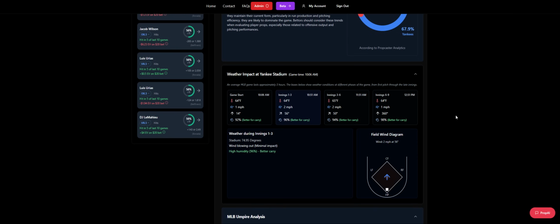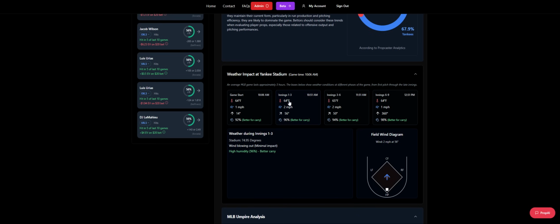So some other data you may see when you're looking at these games is if it's a really high temperature, we'll have it in red down here saying high temperature may affect the players themselves. Might be a time where fatigue sets in, where we want to maybe look at an under. People are getting tired out there. Maybe you want to look at pitchers being pulled early because they're being saved so they don't get exhausted.